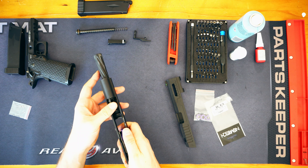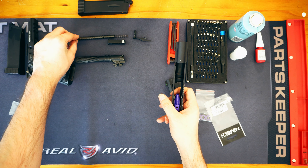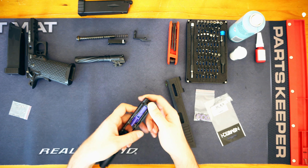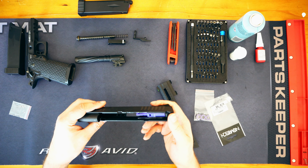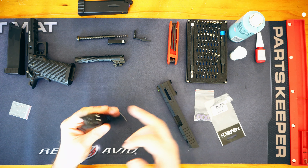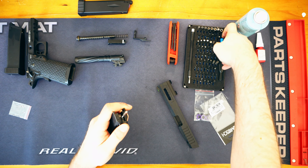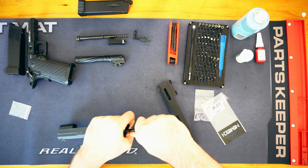We need to keep those to one side. Then we have got the barrel, the outer barrel, and the inner barrel which should just slide out like so. We don't really need to touch those for this — we will be working on the guide at some point. Now we have to take out the nozzle and piston and the housing for that. And then the slide is actually quite a bit lighter already. So there are a couple of things we need to do here — we need to undo this screw. Let's use my trusty iFixit screwdriver kit.